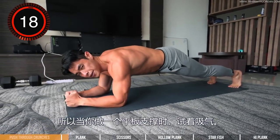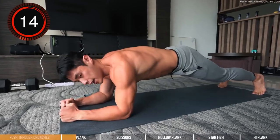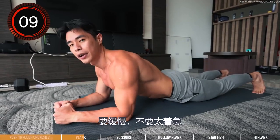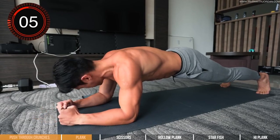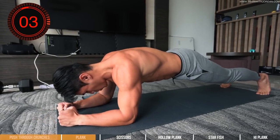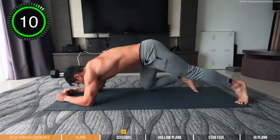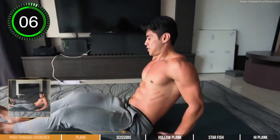So when you do a plank, try to suck in your stomach. Alright? And it's okay to round your back a little bit, right? But don't collapse. Hips up, suck in the stomach, breathe. Next. Right, it's a short one because this next is going to be quite hard.